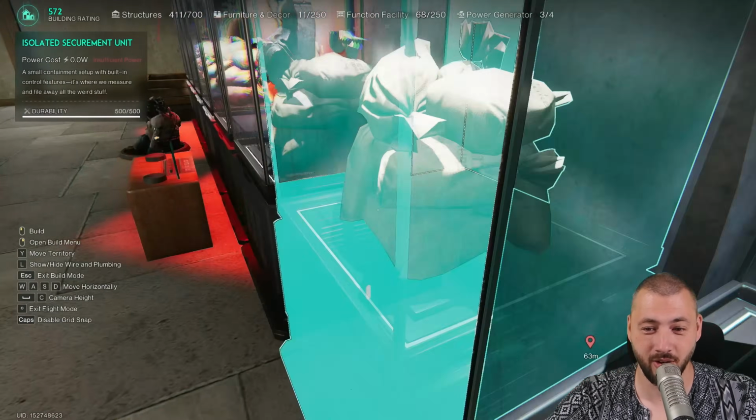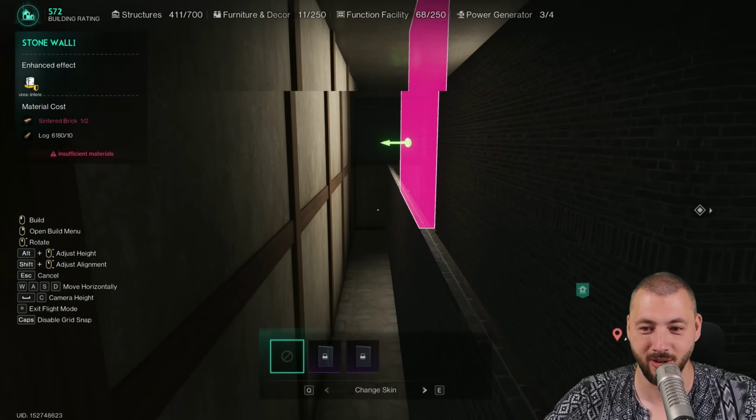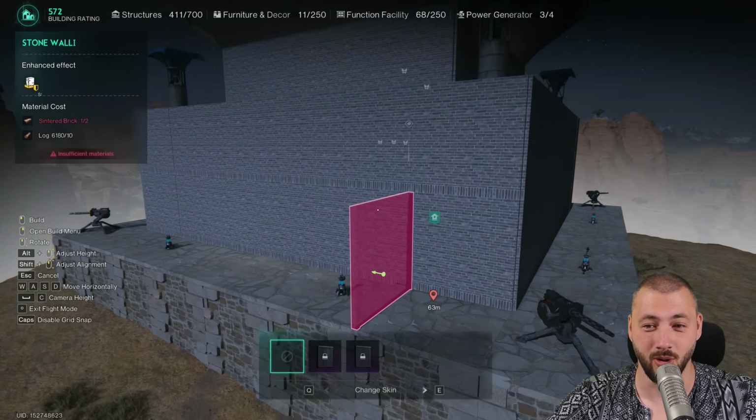And if I wanted to, I could build another layer of walls on top of the existing ones here, just to go double. But it's just about if someone breaks through here, that there's another layer of walls behind.